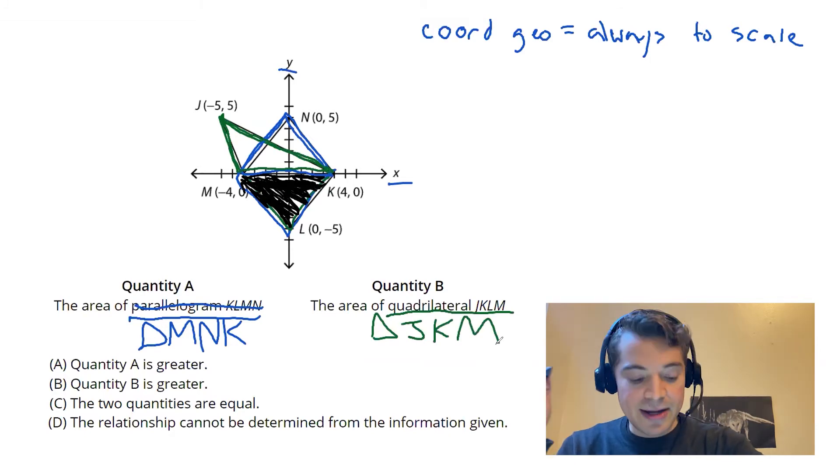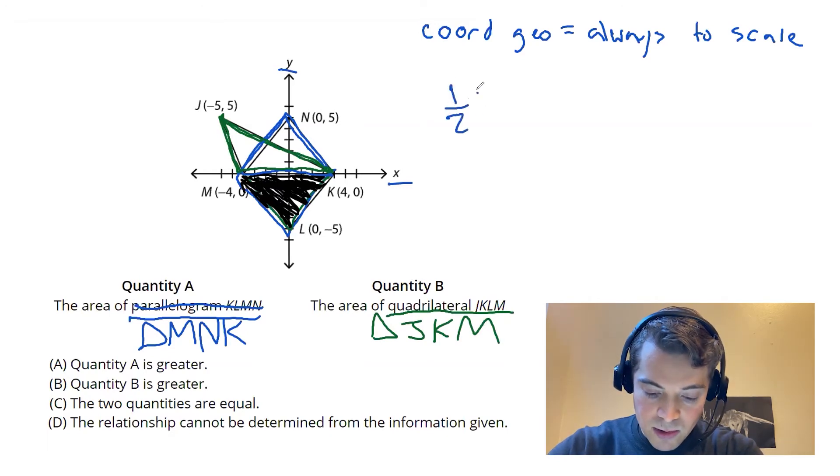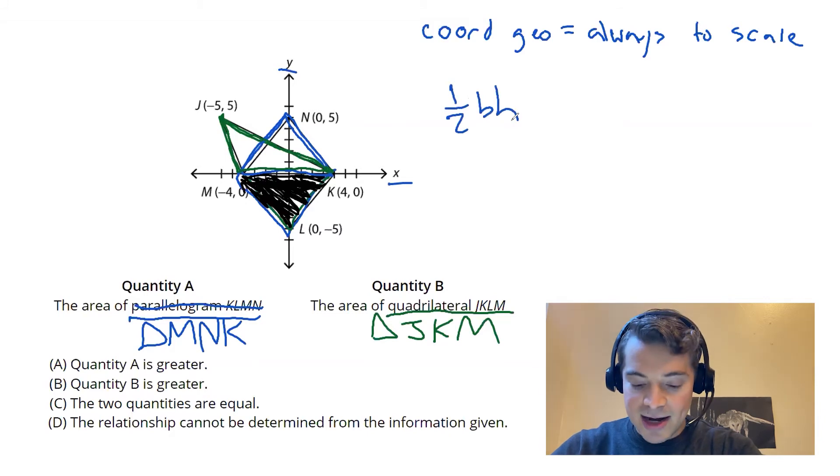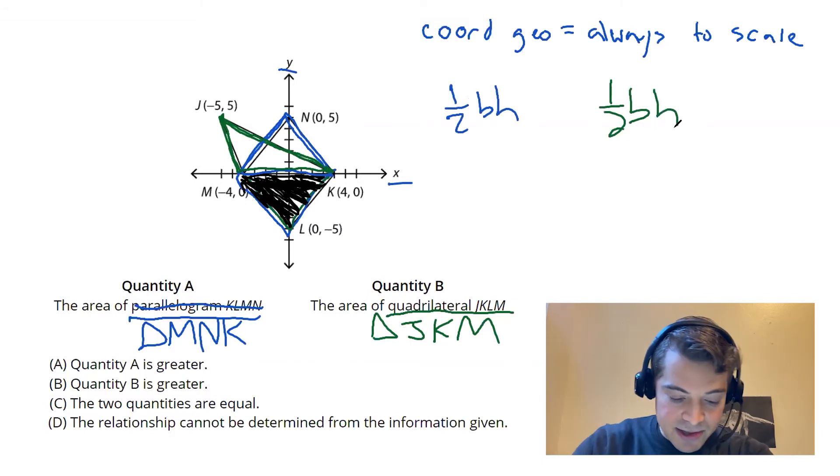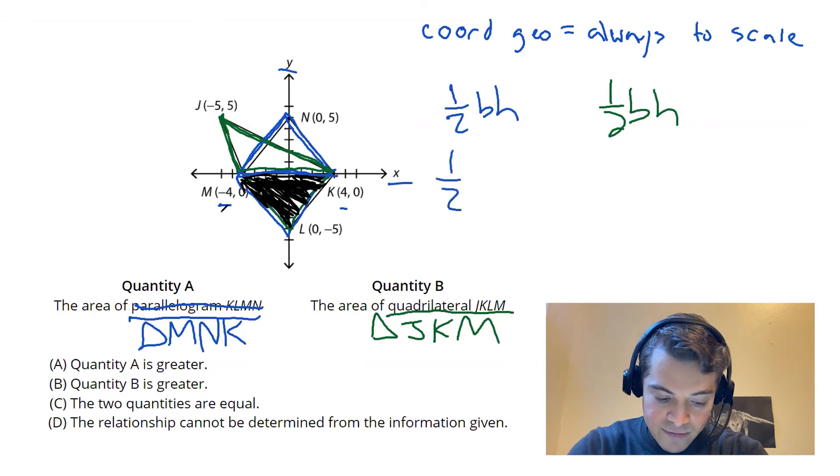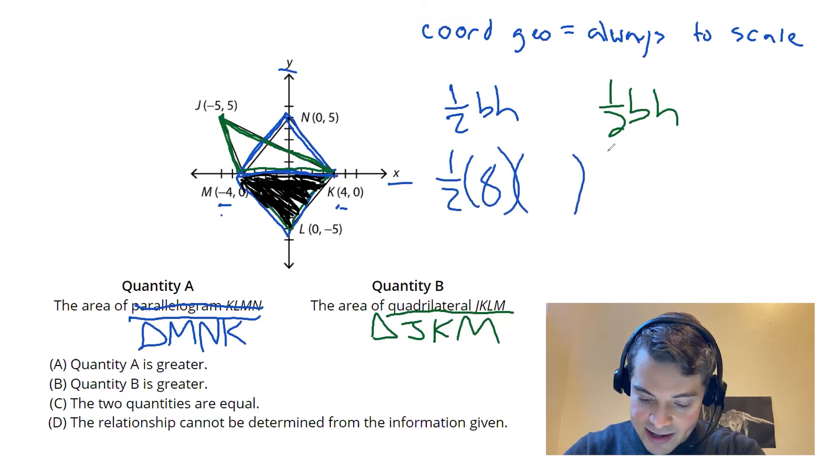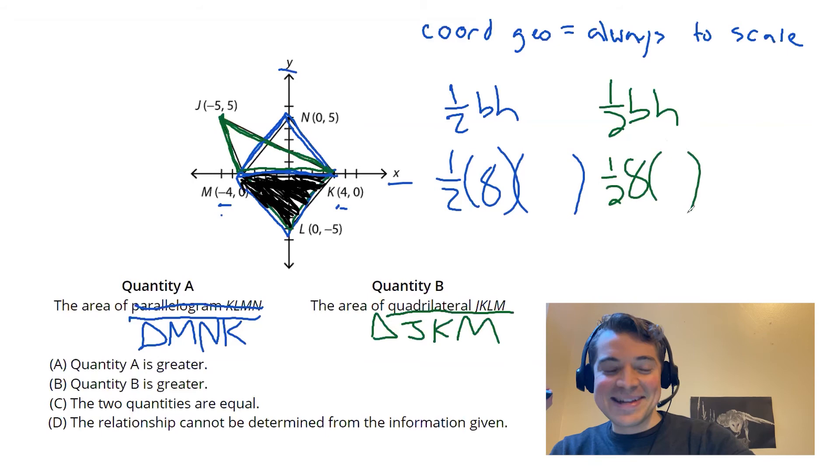From here I've got to use my geometry rules. So if I'm trying to find the area of a triangle, that's going to be one half base times height for M-N-K, and I'm also comparing that to one half base times height for triangle J-K-M. Their bases, if you notice, I'm going from negative 4 to 4. The base is both going to be M-K for both those triangles. So that's going to be one half, negative 4 to 4, that's a distance of 8. So one half 8 times whatever that height is. Then same thing for J-K-M, it's going to be one half 8 times whatever that height is. So now the question kind of is, what are the heights?